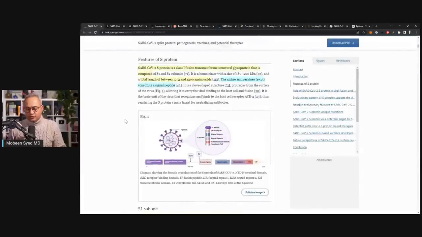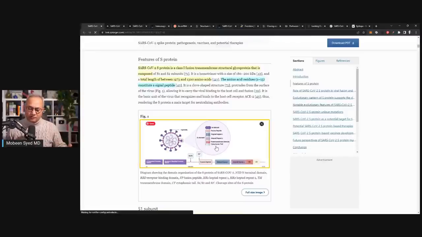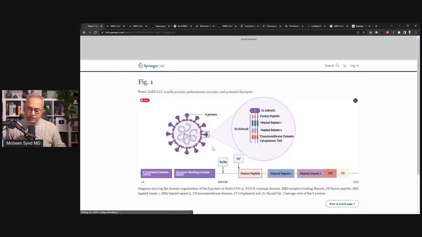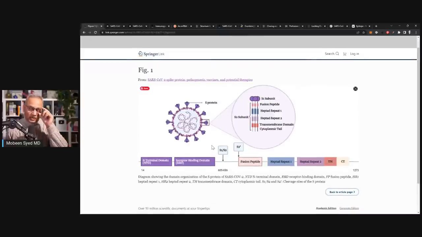SARS-CoV-2 spike protein. We have now been talking about it for 2.5 years or more. I want to today hone in on a very specific part of it. So this is the SARS-CoV-2. This is a spike protein. If you look at this spike protein from top to bottom, these three purple circles at the top are the S1 part of the spike protein. The remaining part is the S2 subunit.